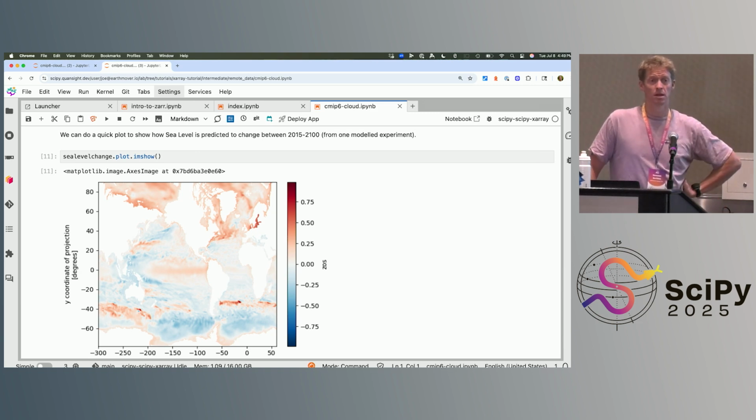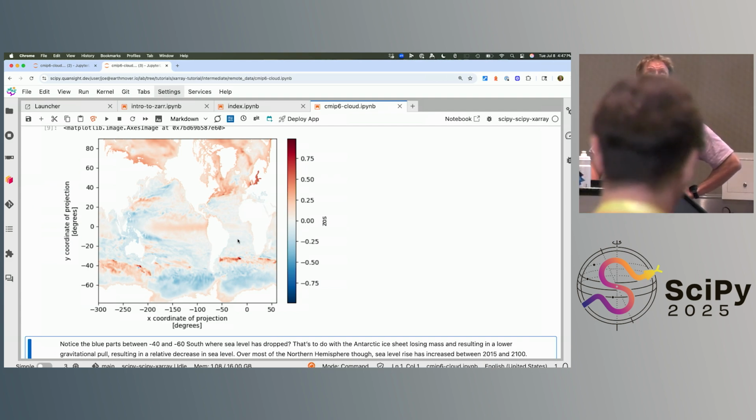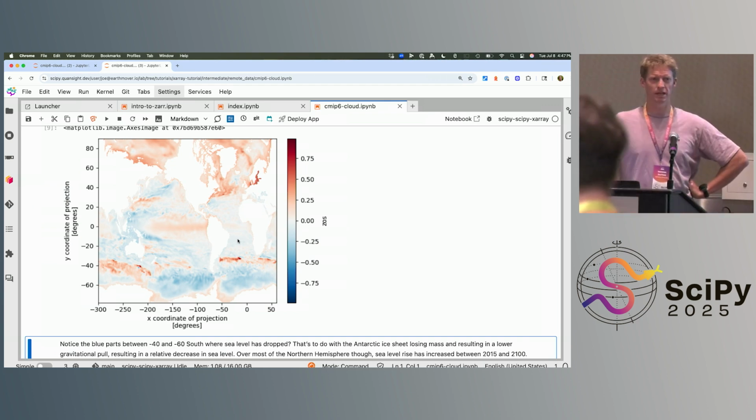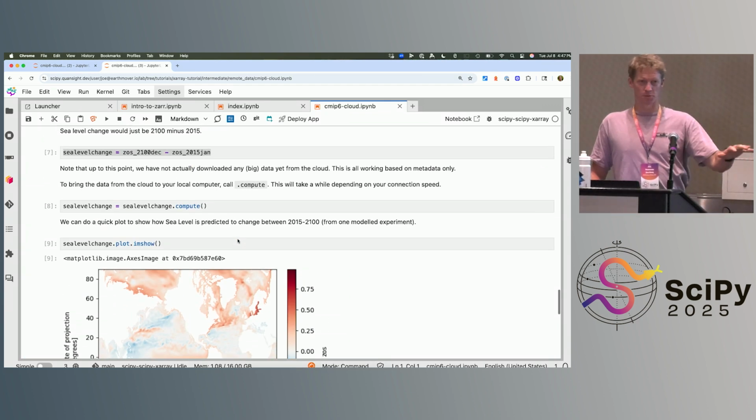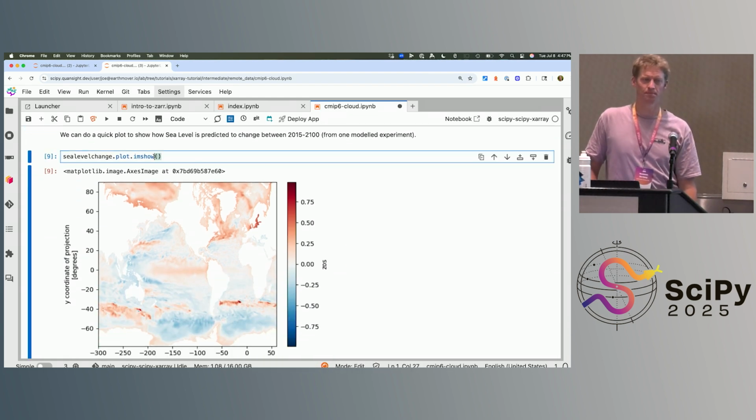Yeah? Can Zarr handle all types of data that Xarray handles, or is it limited to some subsets? I think the answer is yes. You probably could create some weird data types that we don't know how to handle yet in Zarr. But for the most part, I can't think of anything that I can't say yes to.